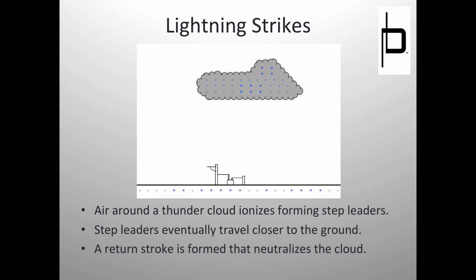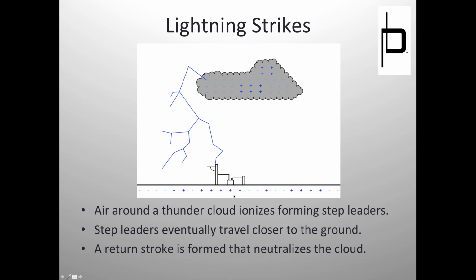How does it behave? These charges build up, this charge difference, and then the air around the cloud begins to ionize. It's searching for a path to neutralize the cloud. So it zaps the air around it and forms these little step leaders. They form in a random fashion, typically zigzag. It depends on the air around it. Electricity is still going to take the path of least resistance, but it depends on the charges and pressures of the air and things like that. Several variables, but it's going to ionize around it and form, for the most part, in random fashion. And then the step leaders get closer to the ground.